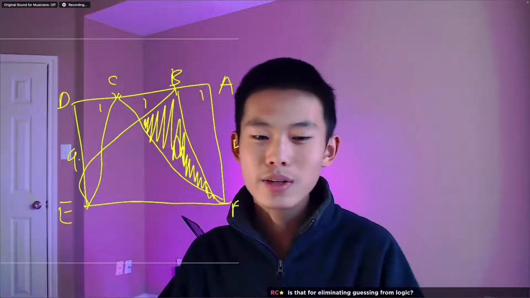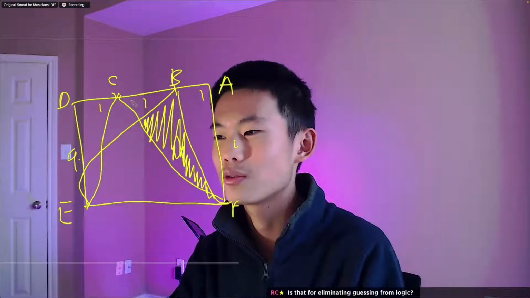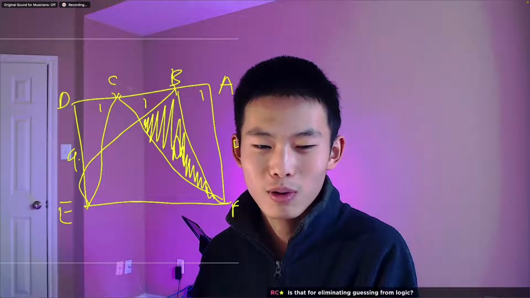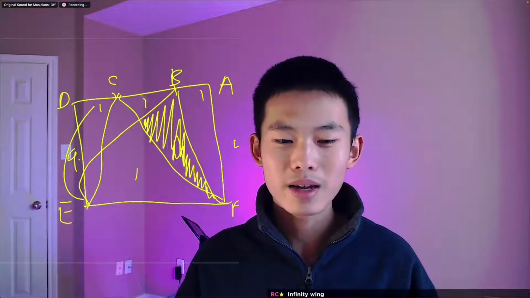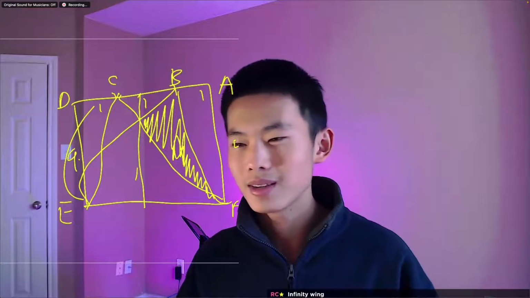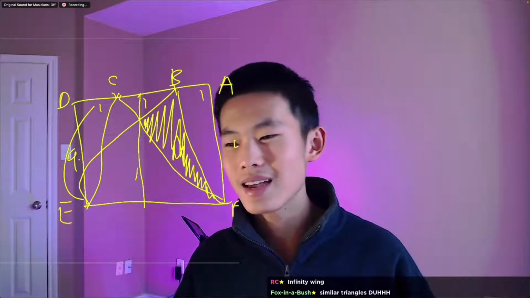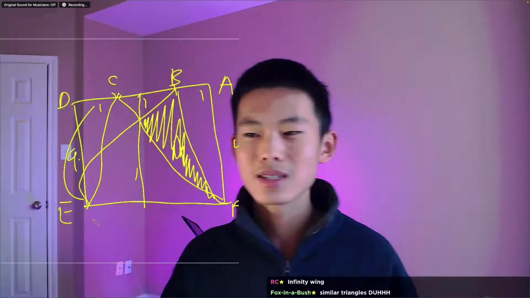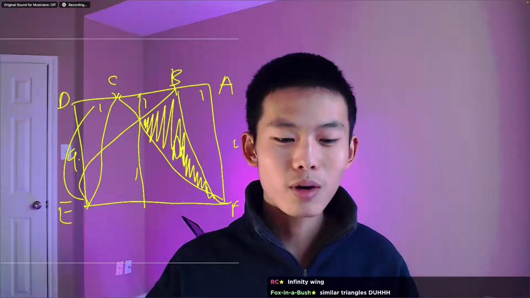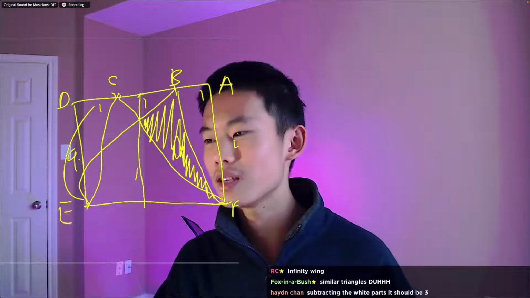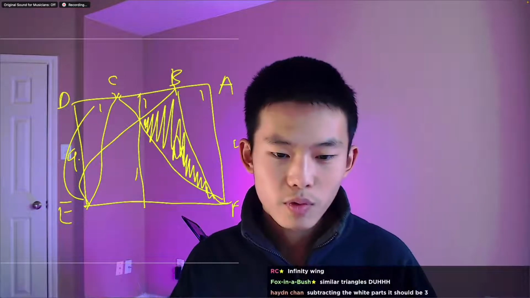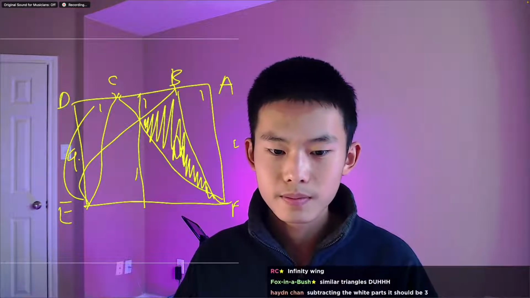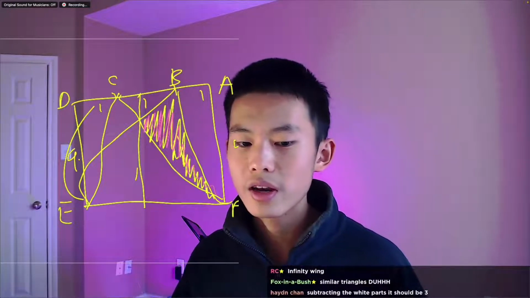So basically, to this problem, first of all, what would be something easy we could do to start off with, right? Yes, the infinity wing. So we won't quite worry about this wing for now. Exactly, similar triangles. And actually something else that we might notice is that even though my diagram doesn't look like it, these two wings are actually exactly the same. So what this means is that if we figure out the area of one wing, we can just multiply by 2 to figure out the area of both of these wings, right? So in other words, figure out the area of this wing, and we multiply by 2, we can figure out the area of both of these wings.